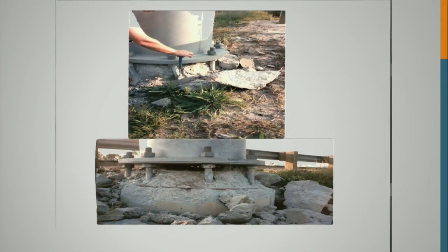Now these are all pictures from hurricanes that show using multiple lesser grade anchor rods is better than using just a few of the higher strength, for fatigue reasons. These ones, how many did they lose? South Carolina during Hurricane Hugo in '89 had 13 structures that had damaged concrete pedestals. And you can see the offset in the upper picture. It's almost offset 2 inches. It spalled the concrete around the base.